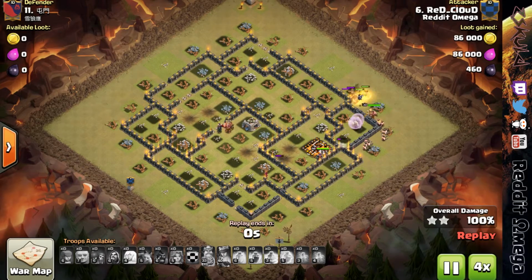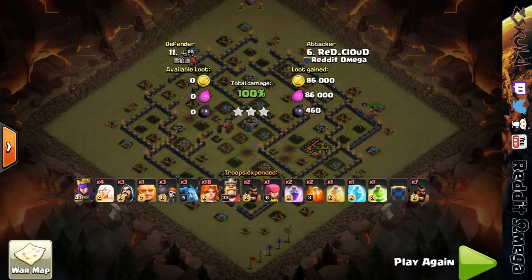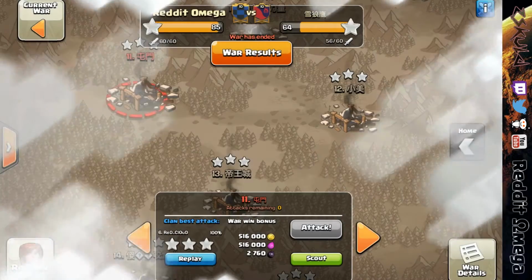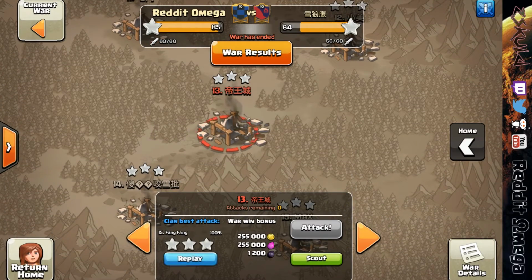Wow, I did not realize that jump opened it. That worked out for him quite nicely as the base goes down really easily. So very nice tech there to Red Cloud. Next attack, going to come down to 13. This is Town Hall 9 attacks.